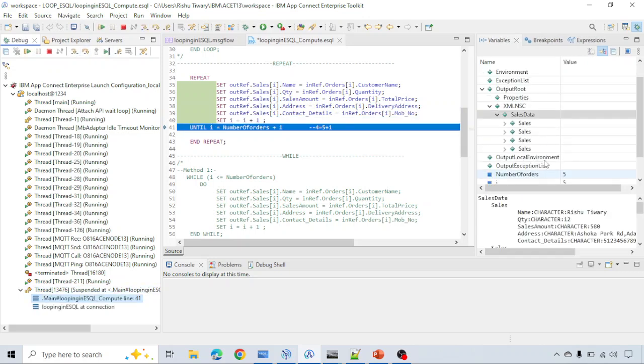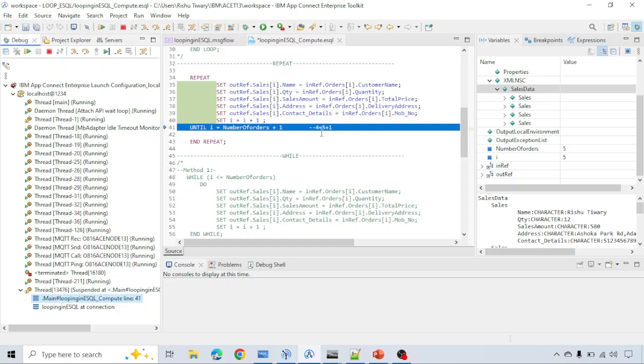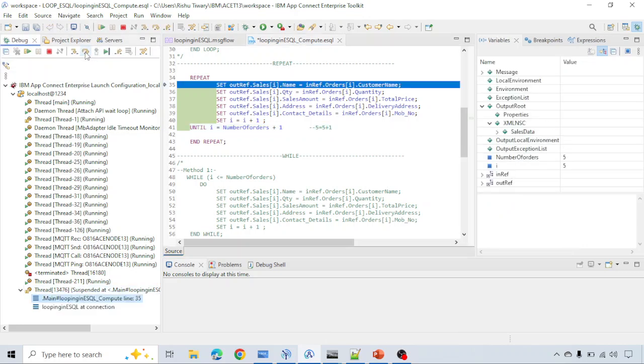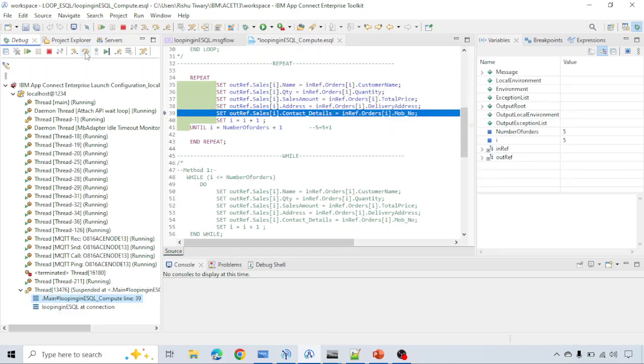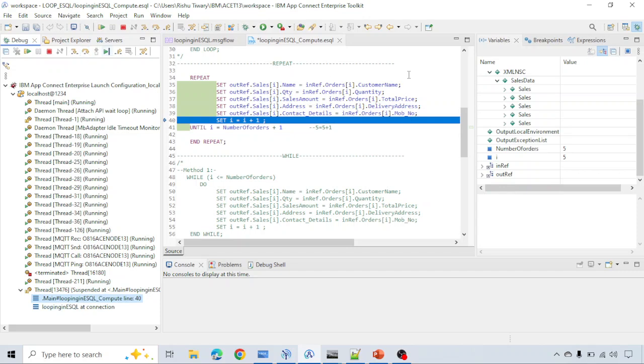Now I becomes 5, and number of order is 5 plus 1. So 5 equal to 6. Again it is false, so it is going to execute the loop again. You can see 5 sales data have been created.